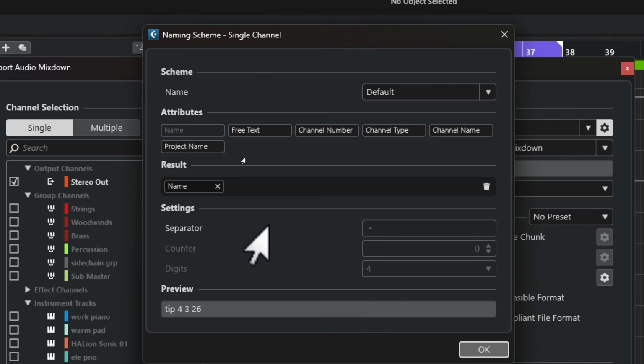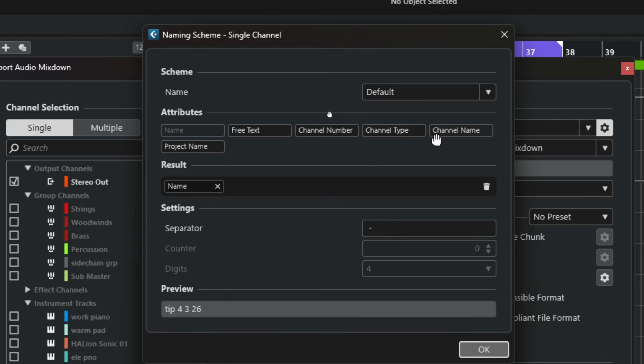The first thing to pay attention to, in the area that says result, you get these little fields or boxes. In this case, it says name. These are taken from this upper area that says attributes, and after you've added these various previews, if you want to remove them, you can hit either the X or the little trash can over on the right. To bring new attributes into this area, I can either double click on them or I can click on them and drag them down, and this builds up your own little naming system for your files. And at the very bottom, as you build these, you also get a preview so you can see the actual result. For example, I put name in here, so down in the preview area, it shows the name of my song.